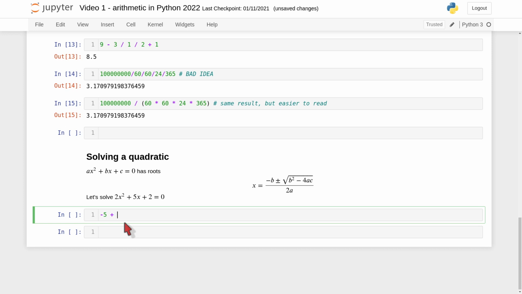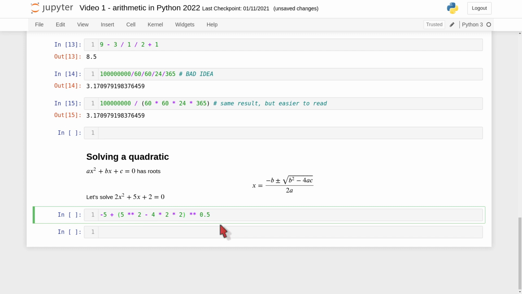So we know that to do square roots in Python, we raise the thing whose square root we want to the power 0.5. So I'll put some brackets in, and I'm going to put my b squared minus 4ac inside those brackets. And then I want the square root, so I'll raise it all to the power 0.5. So what do I want in those brackets? Well, I want b squared, which is 5 squared, which we type like this, 5 to the power 2, minus 4ac. So 4 times the coefficient of x squared, which is 2, times the constant term, which is 2.